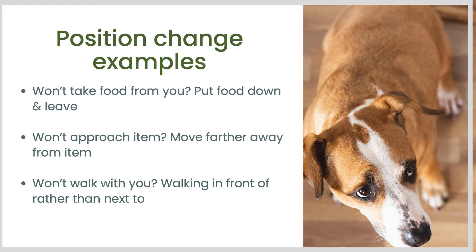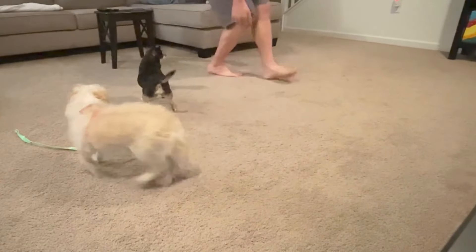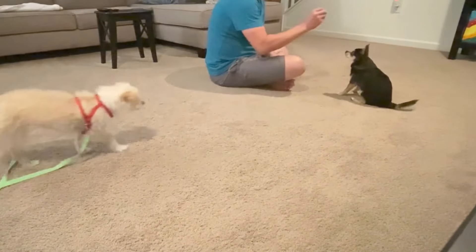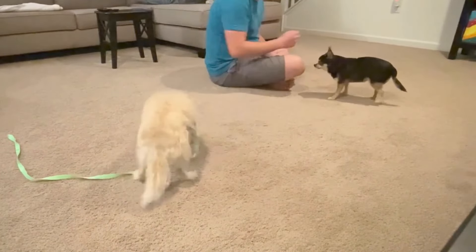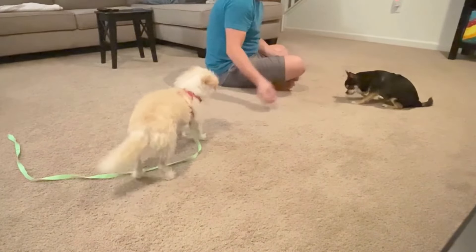Finally, you might have a dog who is unwilling or inconsistently approaches you, maybe looking a little uncomfortable. One thing you can try is to change your body orientation and also be smaller — which can mean sitting down. Here is a little foster dog, the light-colored one. You can see the dog is a little worried and avoidant of the person when they're standing up and moving — she moves away. But when foster dad sits down, she's feeling a little better and you'll see some approach. Foster dad is making himself smaller by sitting and also keeping attention on her low by keeping his body sideways to her and not staring at her.